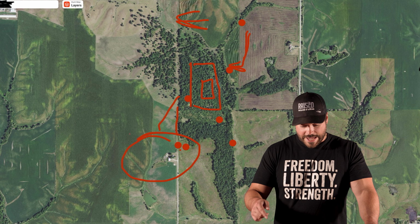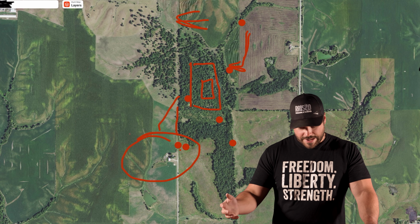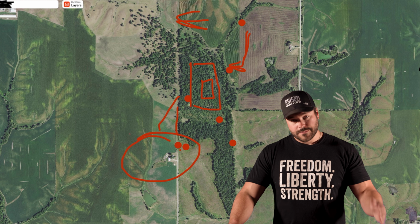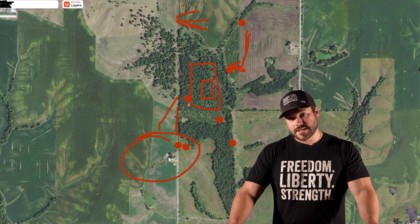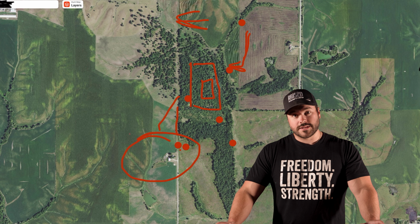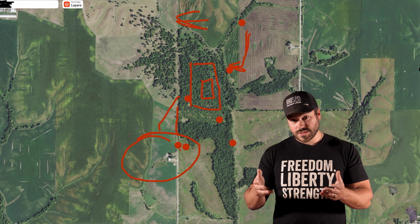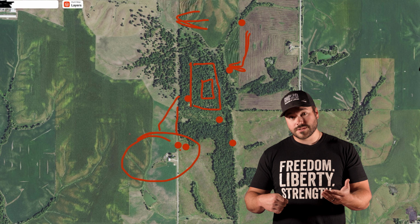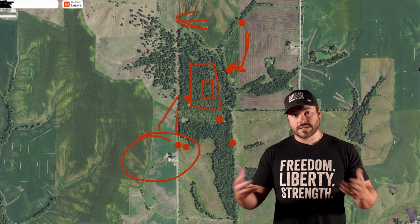But that was how we accessed that, and we did kind of the same thing there. We cut across, it was a pasture, we cut across it a little bit, but pretty much took the most direct angle right to the stand that we could and got set up before he ever got there. So hopefully that answers the access for you. If you get fortunate enough to have a deer that has really cut and dry zones, I think that gives you a tremendous ability to use that to your advantage and access those places where he doesn't spend much time.